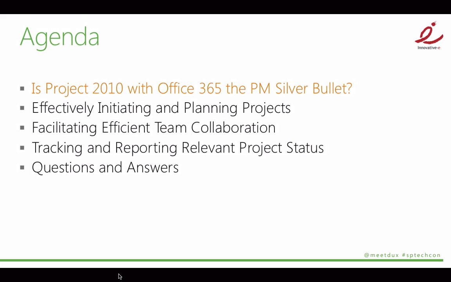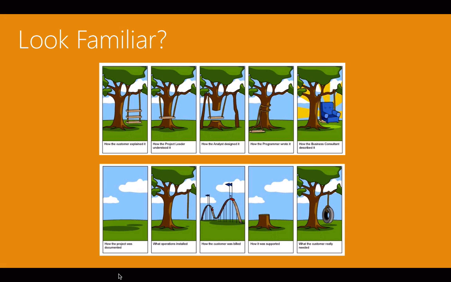Before I start showing you stuff, let's ask the fundamental question. Is Project with Office 365 the silver bullet? Will this solve every project management pain that we have? I like this picture. It depicts a typical project management environment. This is what the customer thinks they need. They expect, I kind of want a swing with three chairs. This is how the project leader understood it.